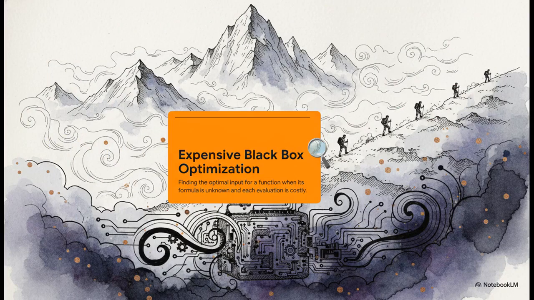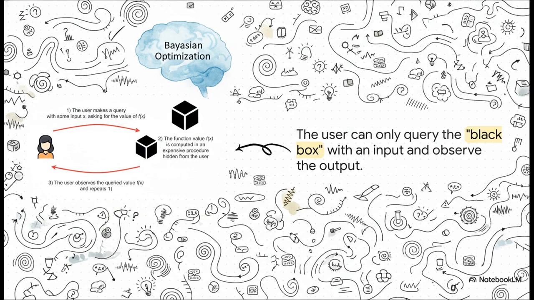And that is the heart of expensive black box optimization. You're trying to find the absolute perfect setting for some system, but you can't see inside it. You have no idea how it works, and every single time you test a setting, it's a huge deal. It's kind of like trying to find the highest peak in a huge mountain range, but the whole thing is covered in a thick fog, and every single step you take is exhausting. So the process is dead simple, really. You just feed an input into this mystery box and it spits out a result. That's it. That's all you get. And you just have to do that over and over and over, basically just hoping you get lucky and stumble onto the best answer.